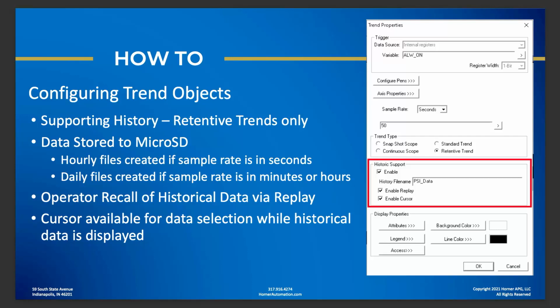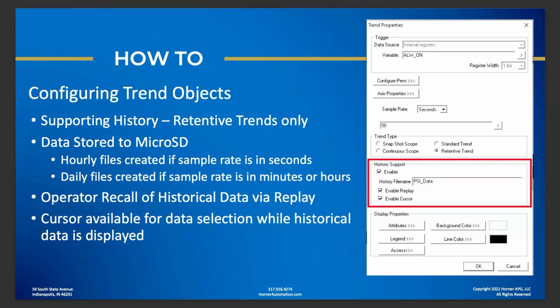And those history files are going to be in CSV format, and the names of the files within that directory are going to be based on time and date, so they're unique in their file name. Now, why do they need to be unique in their file name? Well, that's because it's not just one ginormous file that's created by the OCS, but the OCS will create an hourly file if the sample rate for your trend graph is in seconds, and it will create a new file every day if the sample rate is in minutes or hours.